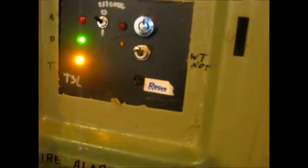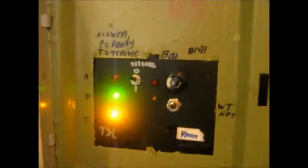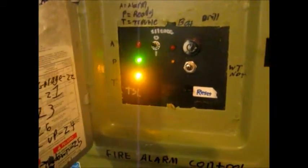So, and we got the 5003 OD, which is the new one. The 5003 OD is the outdoor model. So this can be like an outdoor panel, like at a zoo maybe or whatever. So this can be outdoor, indoor, or in a shed or whatever, and it's water resistant. So that's cool, I guess. And it has a trouble right now because there's no pull stations hooked up.